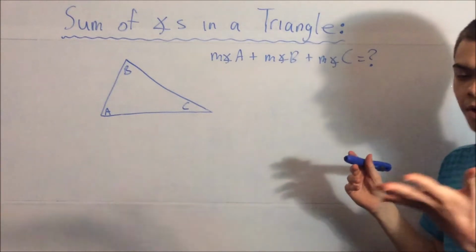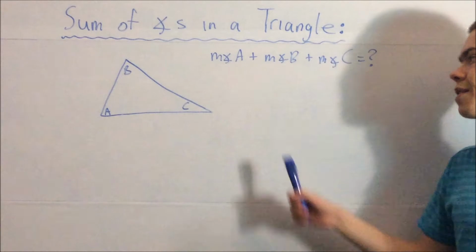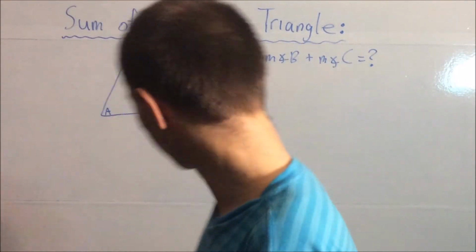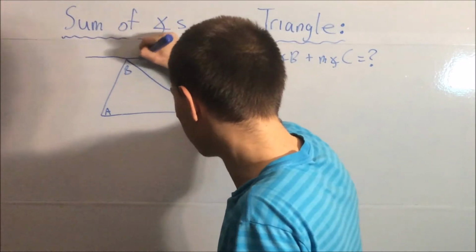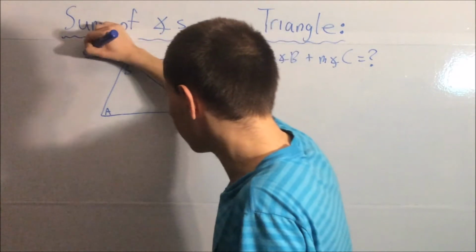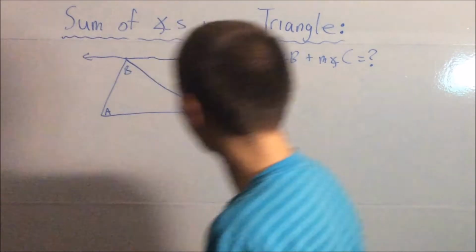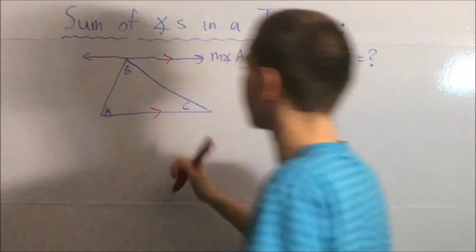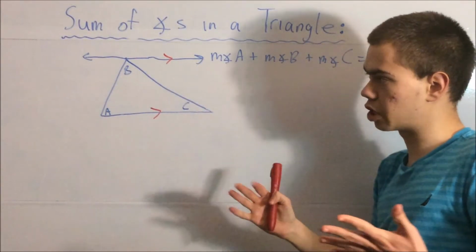Now, the way that we're going to figure it out is by doing one single thing, and that will help us figure out what this is. Here's what we're going to do. I'm going to draw another line. It's going to intersect at this point of the triangle. I'm drawing a line. And this line, right, this is important. This line is parallel to this side of the triangle. So those two lines, this line and that side of the triangle, are parallel to each other.